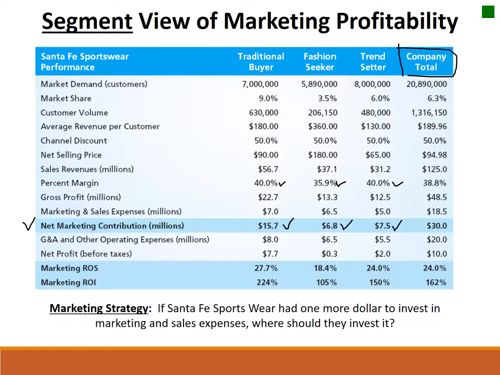And it's still effective in these other areas. We still have positive marketing contributions, so there's no suggestion we should drop a market segment here. But we certainly understand that this category is our most profitable and most effective. We reach it most effectively from our marketing activities. And then second would be our trendsetters, and then finally the fashion seekers.